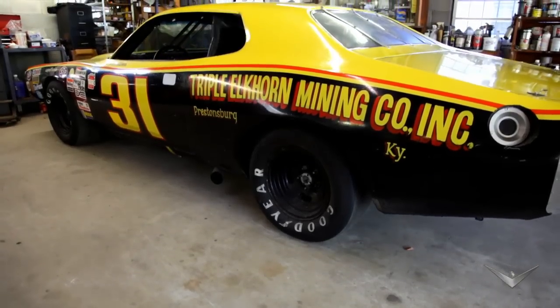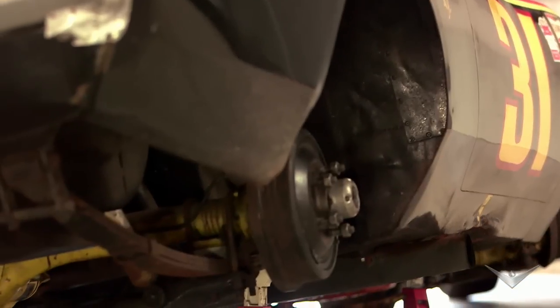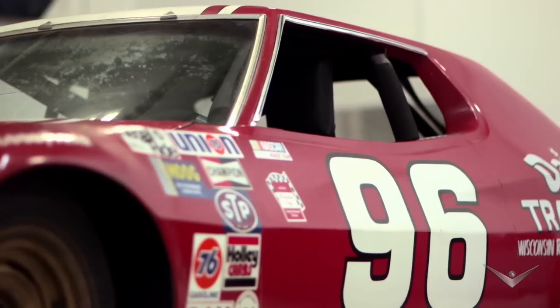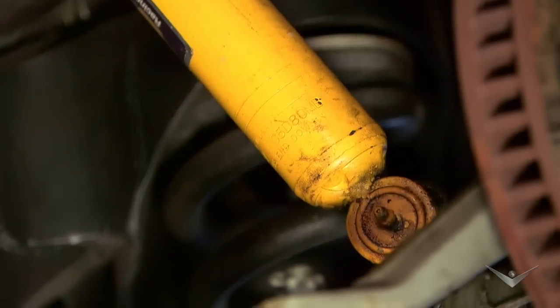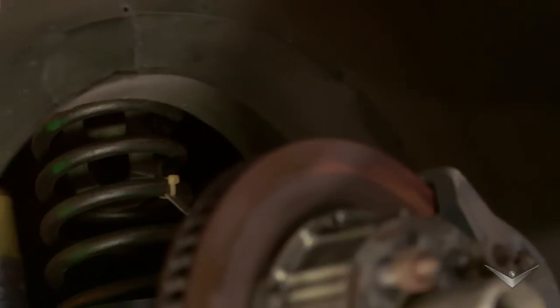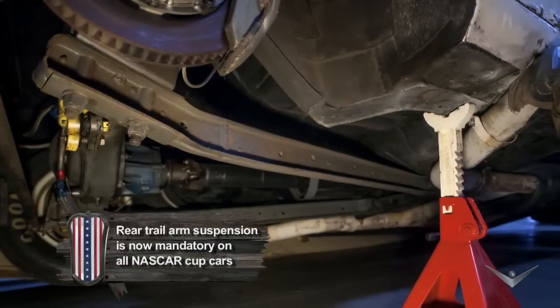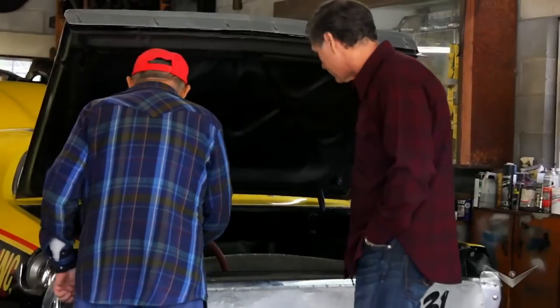When race car suspension was different based on the brand of manufacturer — the Chrysler cars used a torsion bar front suspension with leaf springs at the rear, a pretty standard setup for Chrysler cars of the 1970s. The Fords, however, used a coil spring and front strut suspension based on a 1960s full-size Ford passenger car. At the rear, the Fords used a coil spring and rear trail arm suspension that was actually designed for Chevy trucks.